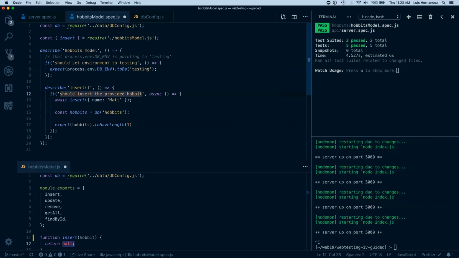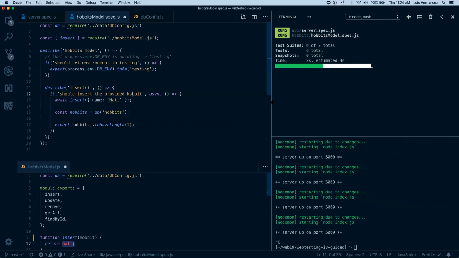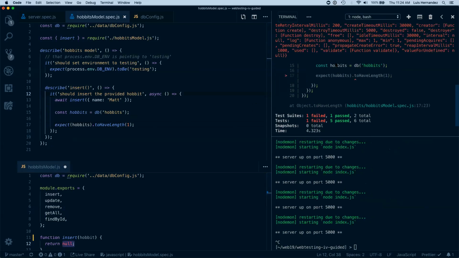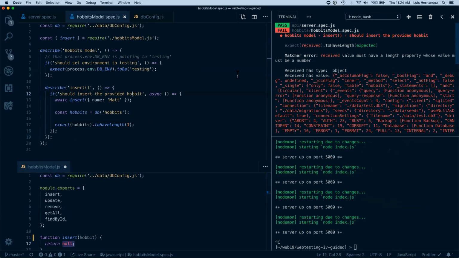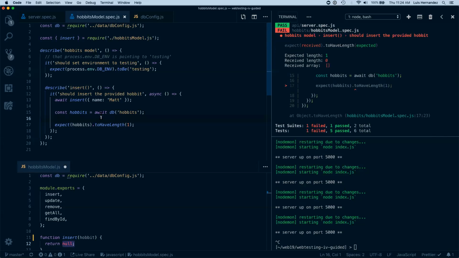This may or may not work, and we may fail for the wrong reasons because of the whole async thing. We're doing this async, checking this, and that's not what we expected because this is now a promise. So if we're going to capture the result of this, always remember to put this await here. Otherwise, this would be the promise object itself, not the data that we expect. So save that. This test looks a lot cleaner when we use async and await. Just need to remember to put that await in there.